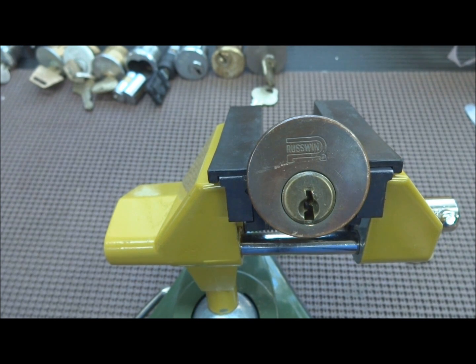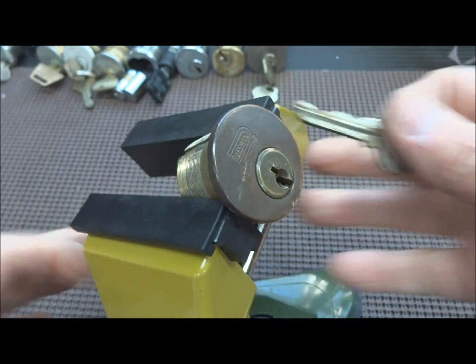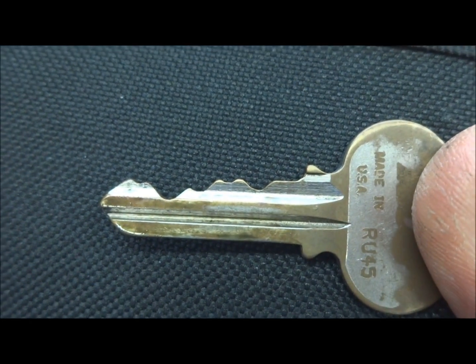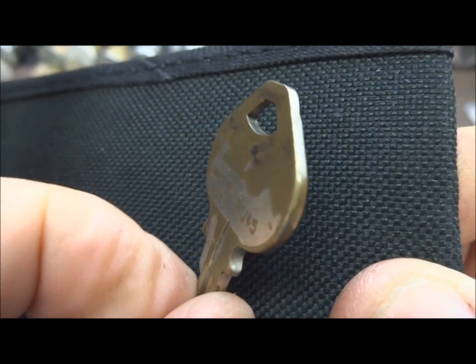Hey guys, this is a Russwin, or for you Jeff Moss, I'm going to pronounce it Russwin. Anyway, it's a really old lock. This is the key. And the interesting thing about this key, if you'll notice, look how old, how worn this thing is. Every side it's rounded off.